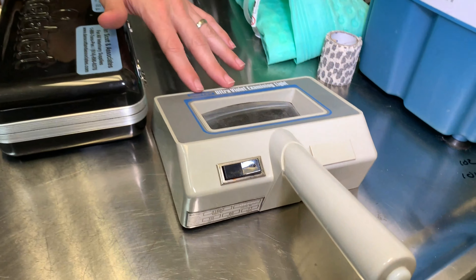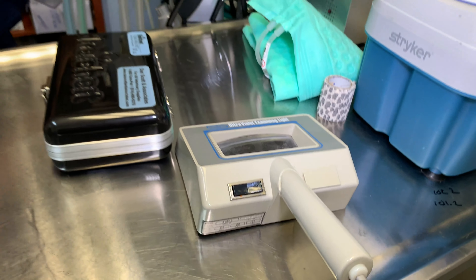Now, a lot of times that might be telltale for a potential ulcer on the eye. We've already gone ahead and done some staining of the eye — you can look at some of our other videos about eye ulcers to see what exactly that looks like. This is a black light right here that Abraham is coming in on.